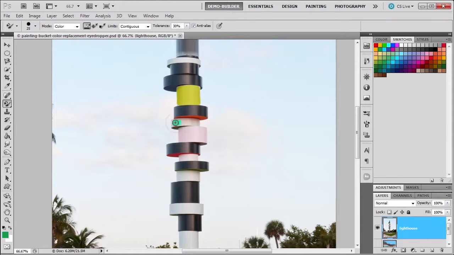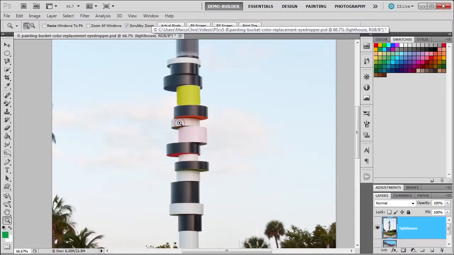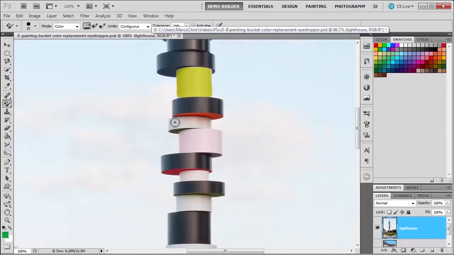And we'll paint with green here. That's some pretty vibrant green. We can see here that we have some color spill, so I need Control Z, and I would have to reduce my tolerance to maybe 20. And I probably would have to zoom in so that I can paint better, and maybe reduce the size of my brush. There we go. Hopefully this will allow me to do it.